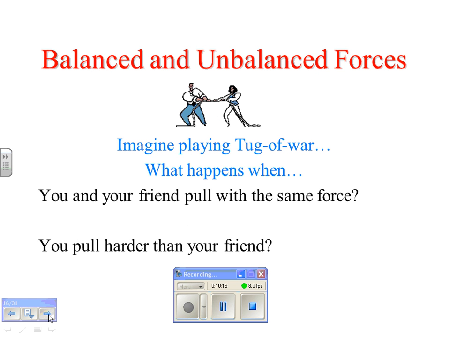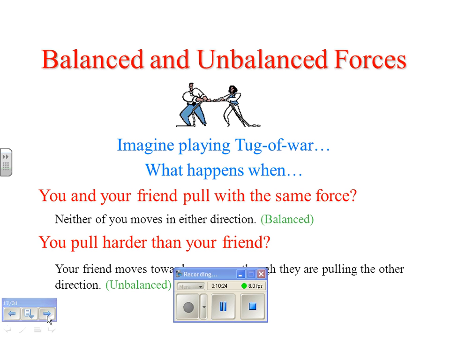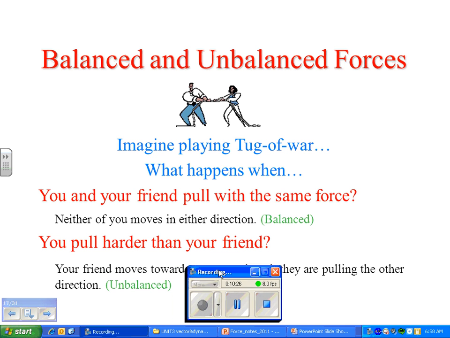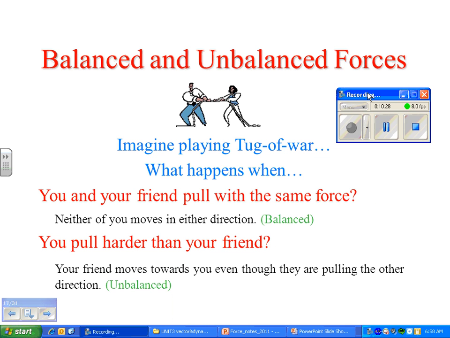Balanced and unbalanced. Imagine you're playing tug of war. You and your friend pull with the same force. Would you move? What if you pull harder than your friend? Neither of you moves if it's balanced. But if you pull harder, that means you apply more force, then it'd be unbalanced.